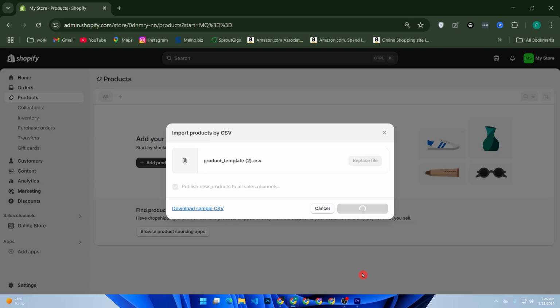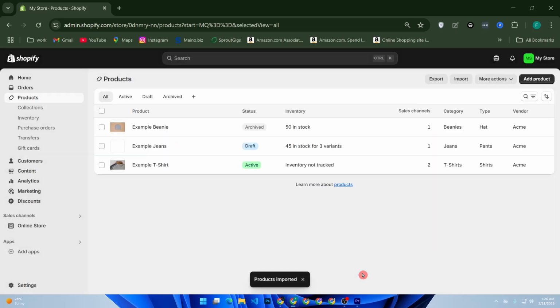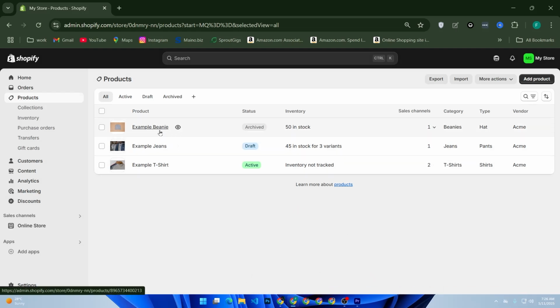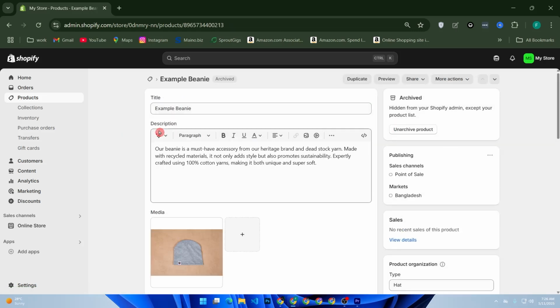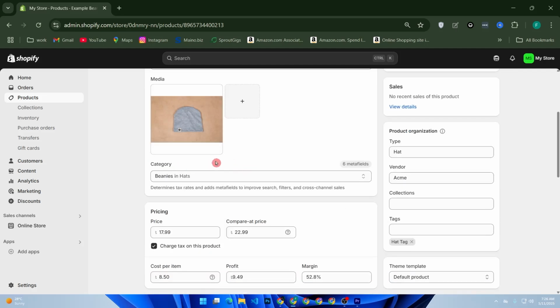Once you are on the product page, you will see a few key sections like title, description, images, pricing, and inventory. Now let's get into customizing. Shopify 2.0 allows you to use sections and blocks to customize your product page layout. These tools give you more design flexibility than ever before.